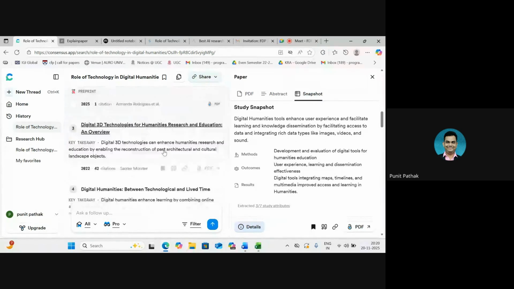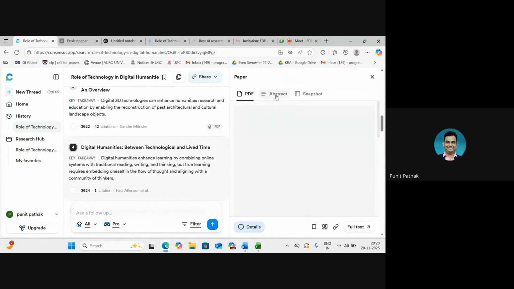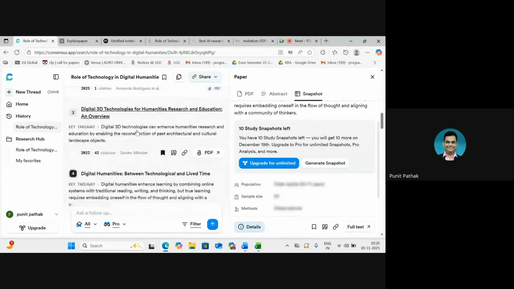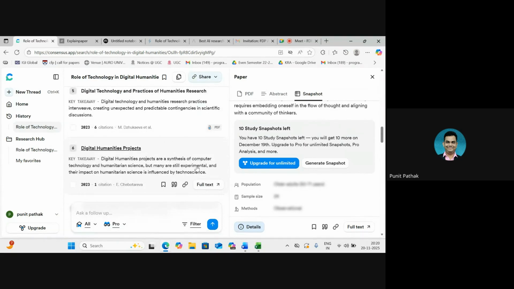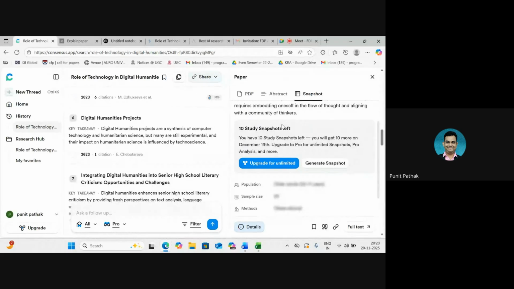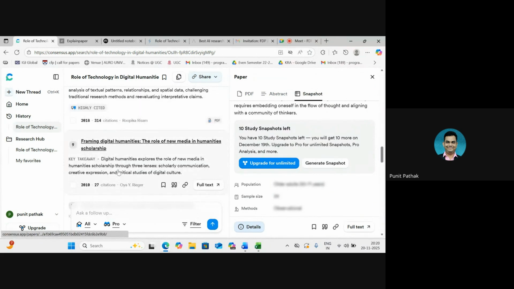Whatever information it is able to pull out from the paper, it will do that for our reference for the top 3 papers. After that, if we want it individually in the free version, we can do that, but we have to be careful because per month we only get 10 of these in the free version. So whichever paper we find most interesting, once we have gone through it, then we can decide if we want this or not. Because after 10, we have to wait for 30 days for it to be regenerated. The obvious way around it is to access the same using another account. Then we can, of course, take a look at it.